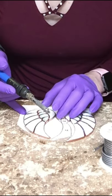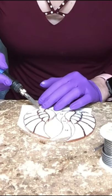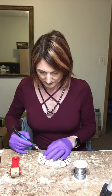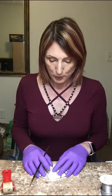And you have to readjust every now and then because you jostle things around. That's normal. It's part of the deal. All right, now we have both of our pieces tacked together and they're free to move about without getting jostled apart.